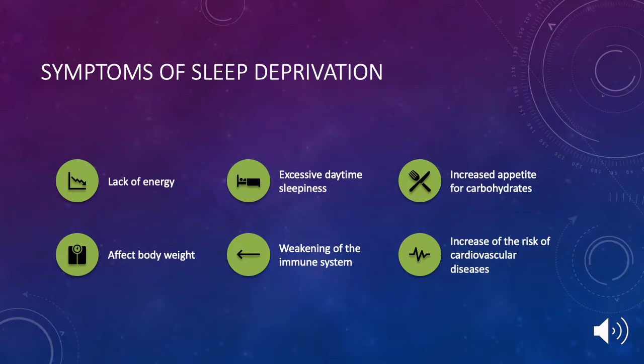Symptoms of sleep deprivation. According to the NIH, these right here are the most common symptoms associated with sleep deprivation. First and foremost is a lack of energy. This lack of energy comes because we lack sleep. And when we sleep, our body re-energizes itself, it heals itself also. And this passes forward to our second symptom, excessive daytime sleepiness. This comes because our circadian rhythm is affected. As you remember, our circadian rhythm is our internal body clock.